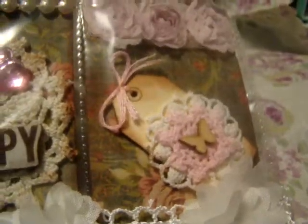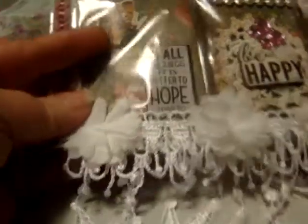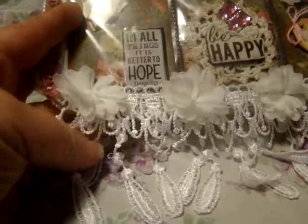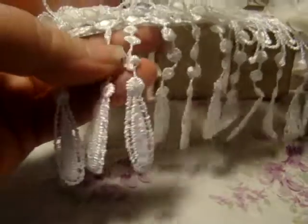And then the final pocket has a wood tag with a couple of the little doilies on it and then a wood butterfly on top of that. And then I just took some of that organza flower trim and put that along the top. Down here at the bottom, I added some of that dangle trim that I got recently from AliExpress — this was the one with the little flowers on it and it's got little dangles. And then I also put the long dangle trim.